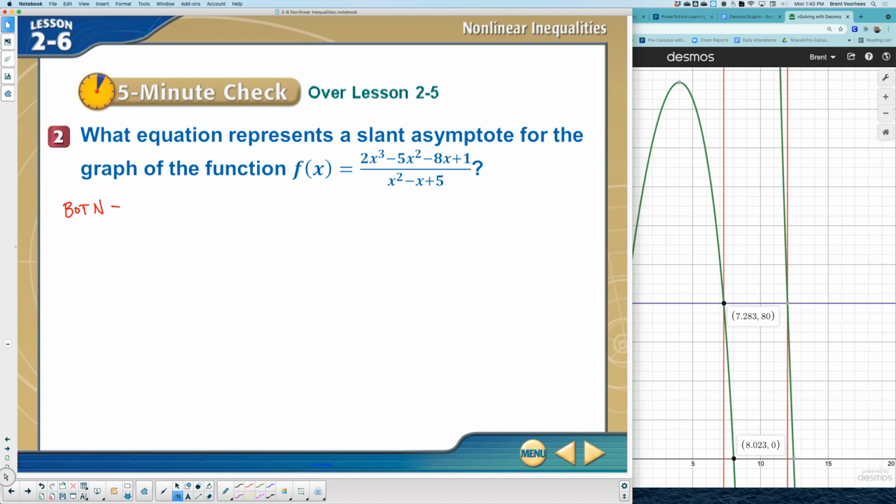So by rule, last class, we learned that if the exponents were bigger on top, there was no horizontal asymptote. Instead, it was going to be slanted or oblique, depending on the equation. And what I told you next is that for a slanted or oblique asymptote, you actually just divide the equation. So I'm going to do this by hand. Can we use the simpler synthetic division, or do I have to use long division on this one?